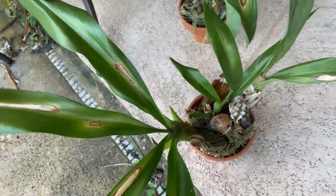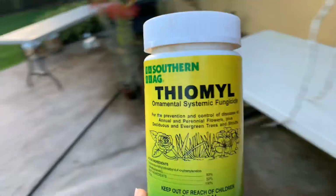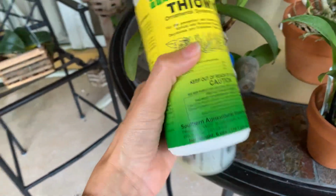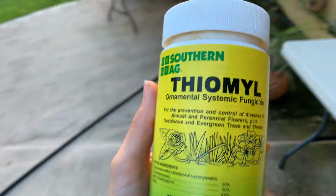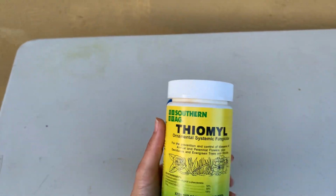So, all right, let me show you what I'm going to be using. I am going to be using a systemic fungicide, which is Thiomyl, and I'm going to be mixing it with water. I'm just using half a teaspoon per gallon of the Thiomyl. And I'm going to use this as a preventative, because I don't know if I actually have a fungal infection.